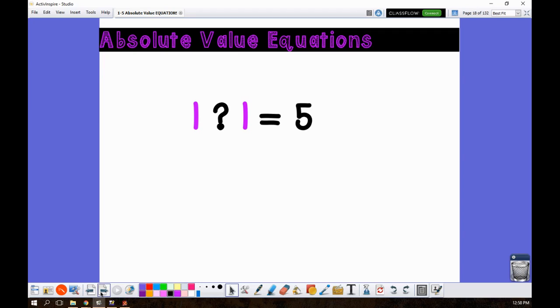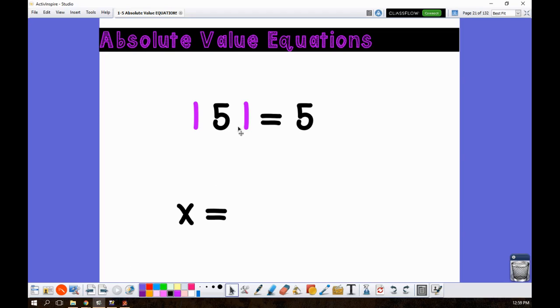However, in math, we're going to ask you it a different way. So this way is asking you, is the absolute value of what number equal to 5? Now, this is algebra, so we don't use question marks. We are going to use an x there instead. But it's the same question. The absolute value of what number x is equal to 5? So we're actually looking for x equals. What is that number? How can we go about it?